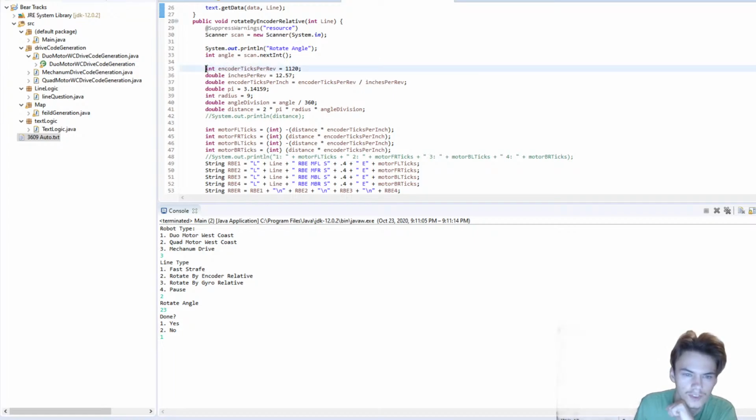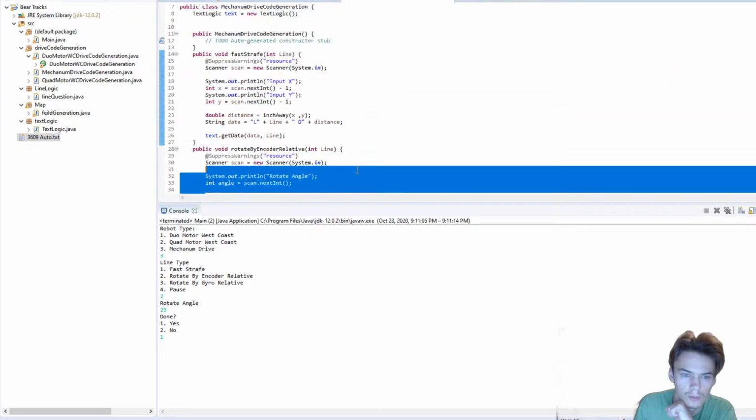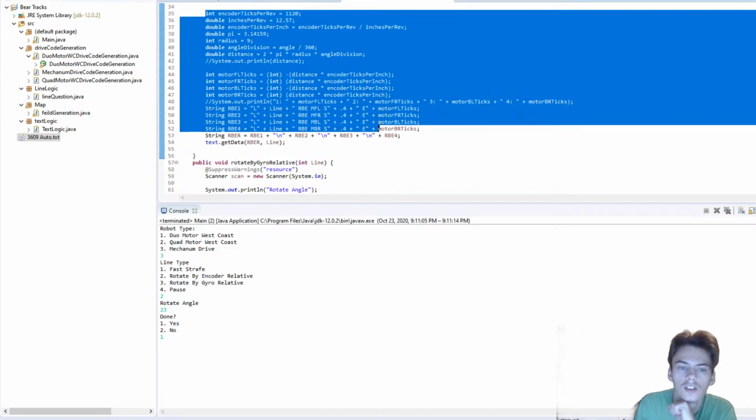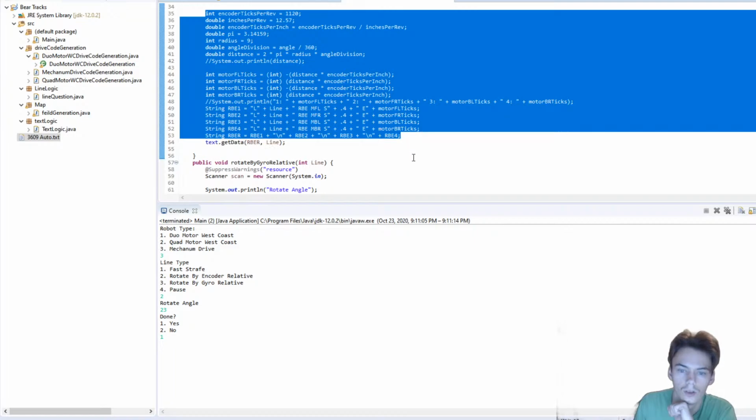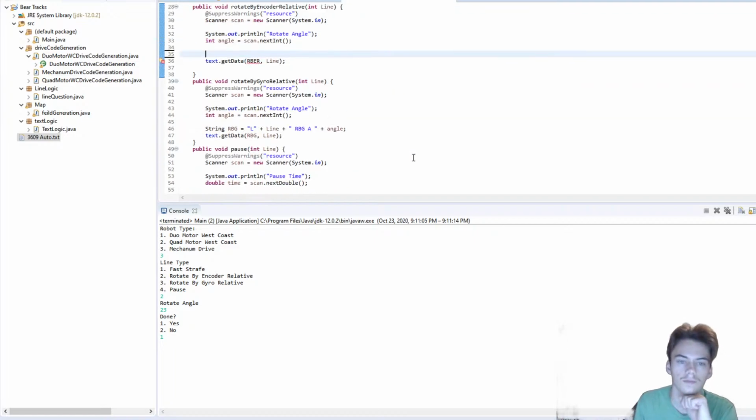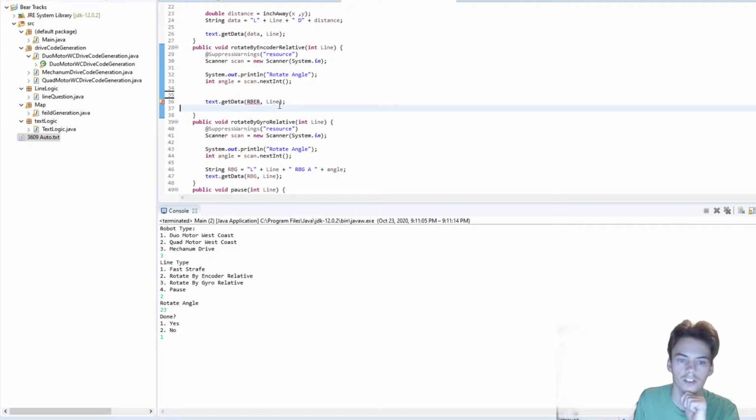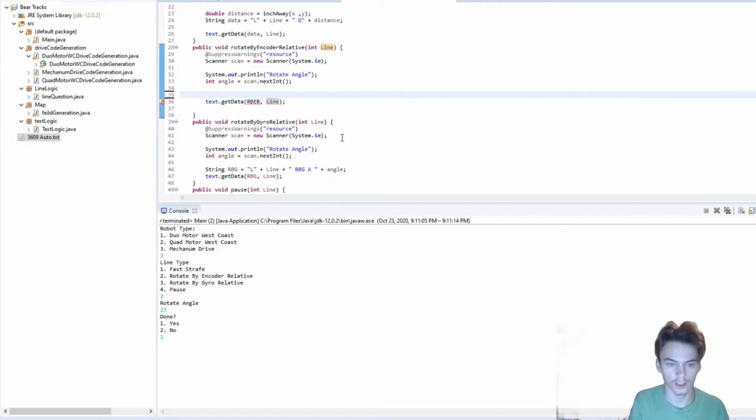Okay, so if we just once again delete all of this and then just pass in the string angle. Okay, so let's just do string angle string equals angle.